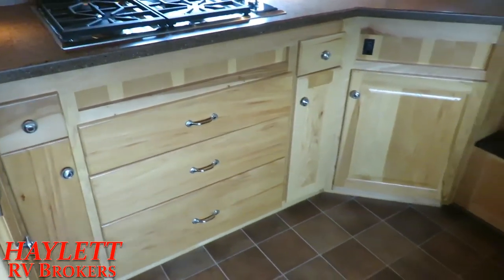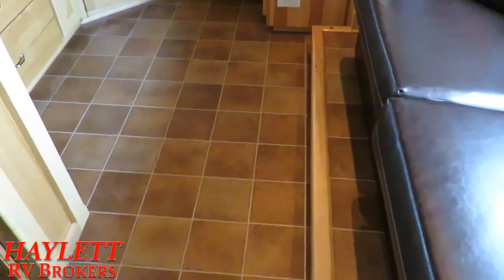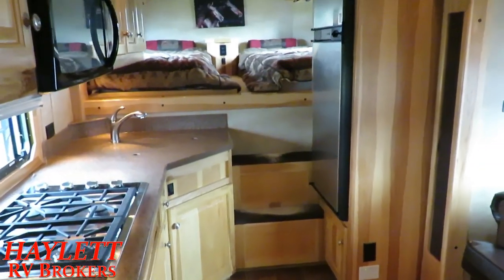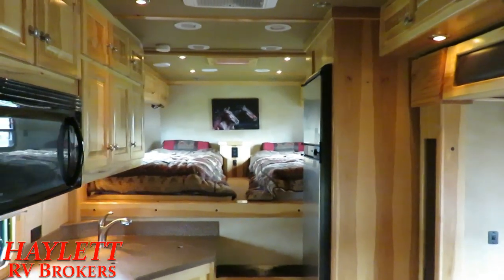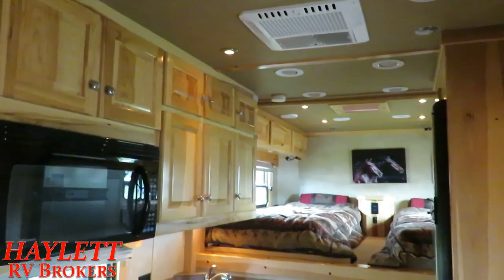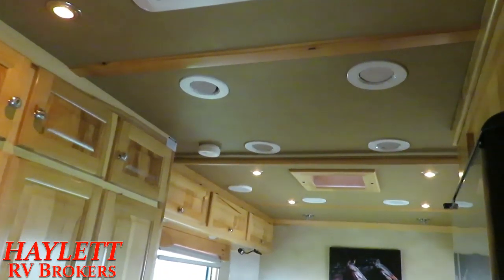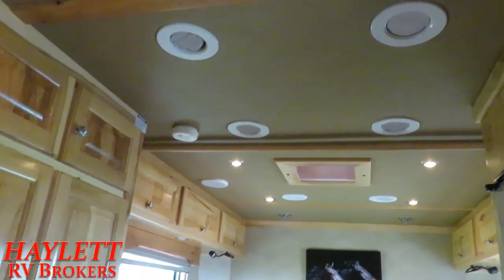Every little nook and cranny — this thing is clean. I can't find problems with it. The floor's clean, ventless, easy cleaning. You've got a larger refrigerator over here that is dual source gas and electric, so if you're going to do some off-grid stuff, you're good to go. Central air, and there are lights all over the place. I love how there are dual ducted air vents and every single vent can close and turn.